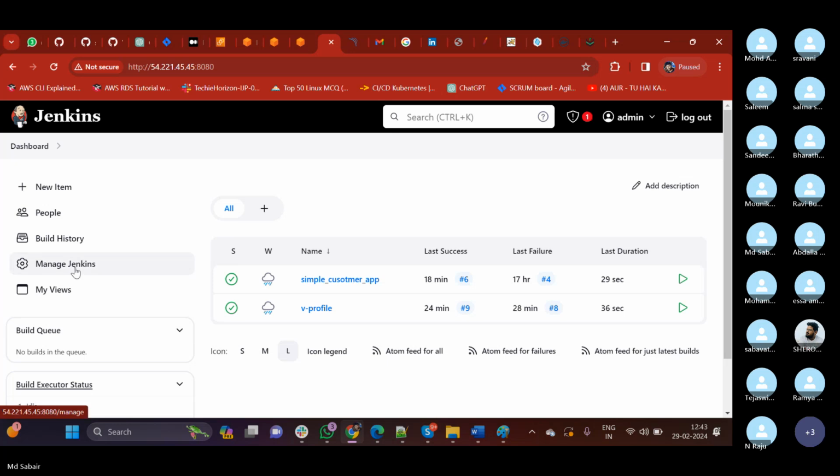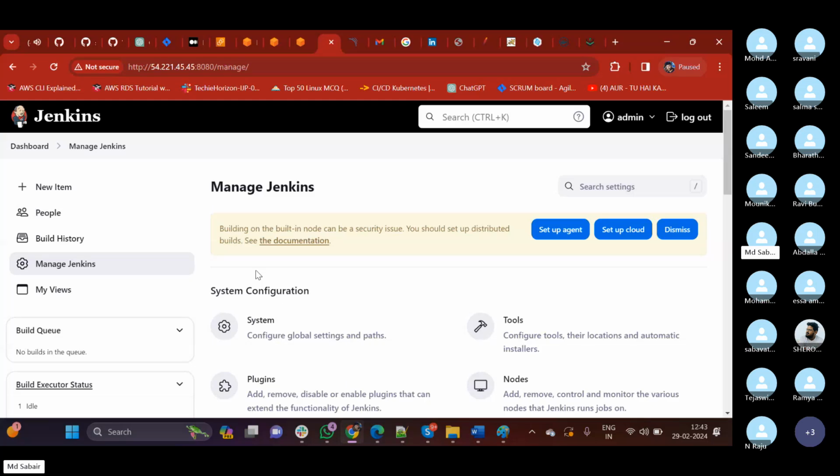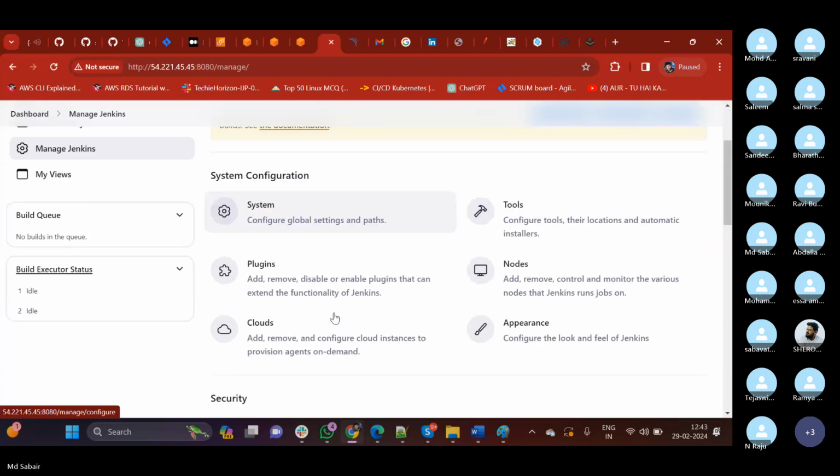Manage Jenkins, and we need to configure in the tools, but as of now there is no tool configured for Nexus. So we need to go to plugins and install the plugins.